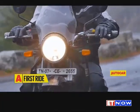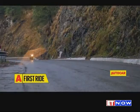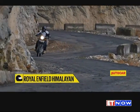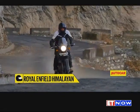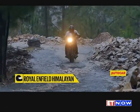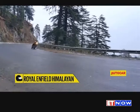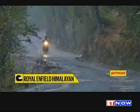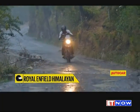And the faster you go, the better it feels. The ergonomics are just right, egging the rider to stand up and ride. And when you do, the Himalayan feels even better to steer off-road. At 182 kilograms, the Himalayan isn't light, but it was surprisingly easy to chuck around, and it actually inspired a lot of confidence. On the loose and wet stuff, it was properly epic. And on the tarmac, it steered in a neutral and fluid manner. Despite the varying conditions, the Seat Grip XL tires offered a great amount of confidence. For braking, the Himalayan uses a 300mm disc at the front and a 240mm disc at the rear. Both offer plenty of bite, but there's no ABS on offer.